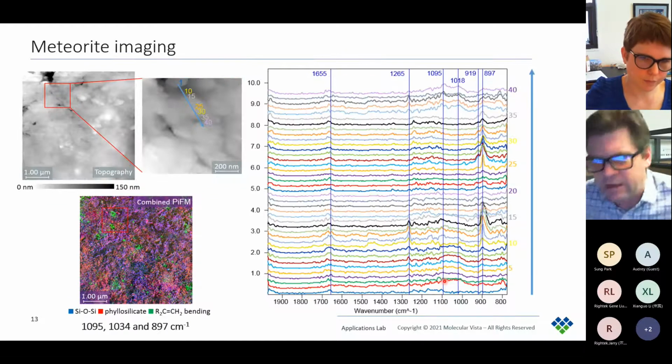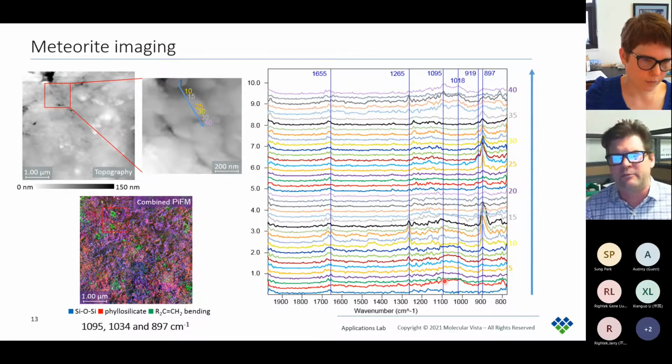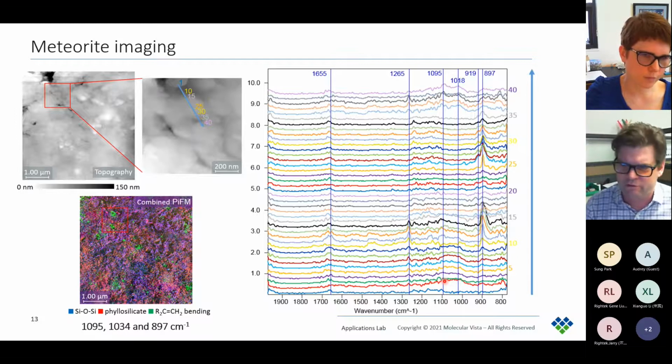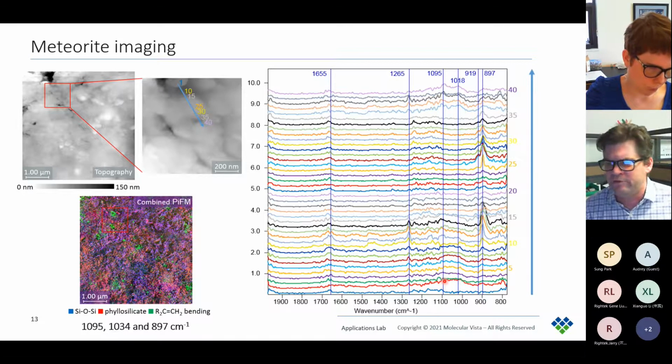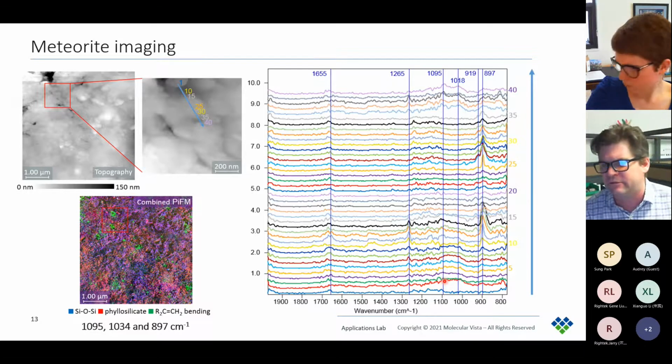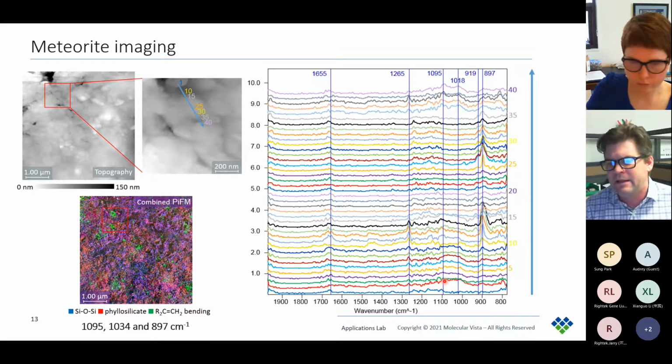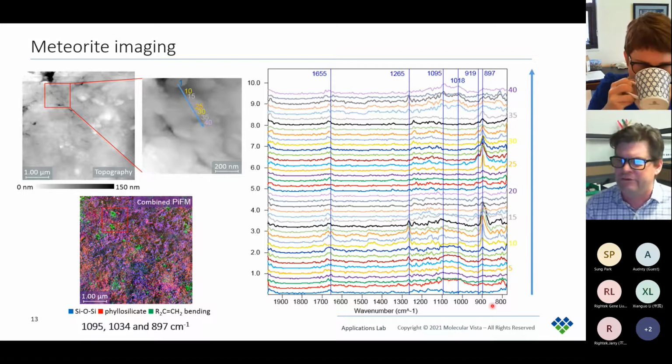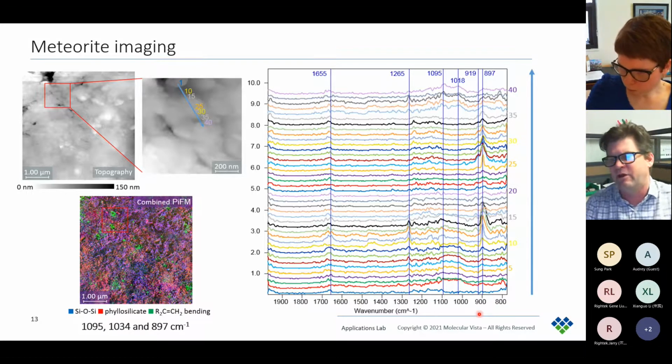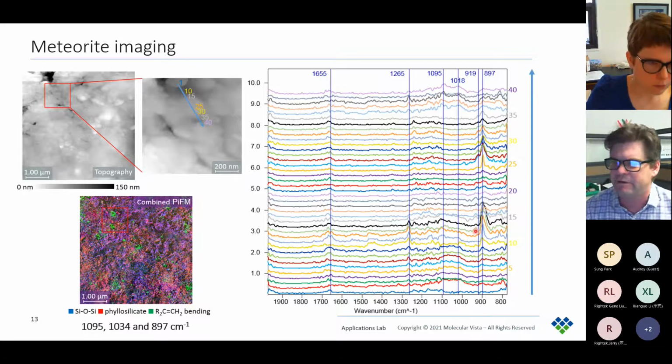Okay, so one other little thing I would highlight here is meteorite imaging. We did a quick study with a group in France. They sent us some simple meteorite samples that they had prepared. Of course, the idea here was, could we see organics within the meteorites themselves? That would have a pretty nice impact scientifically. I'm not going to make that claim today, only because humans touch these things, so you always wonder where the DNA comes from, or where the organics are coming from.